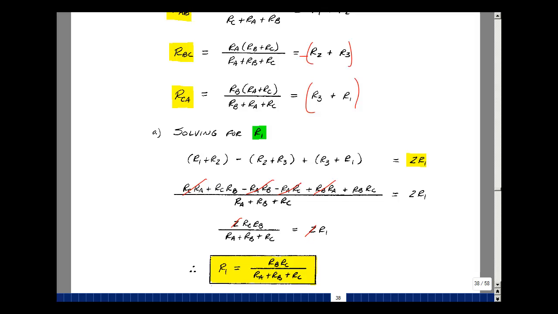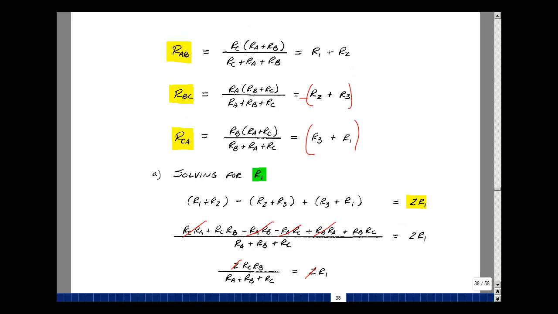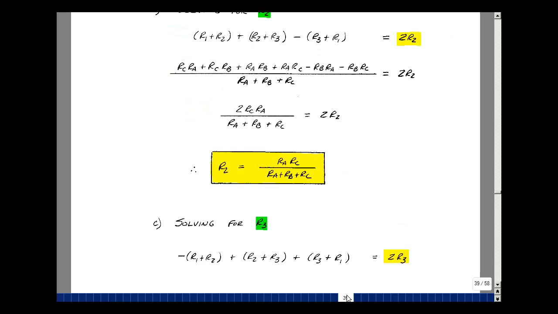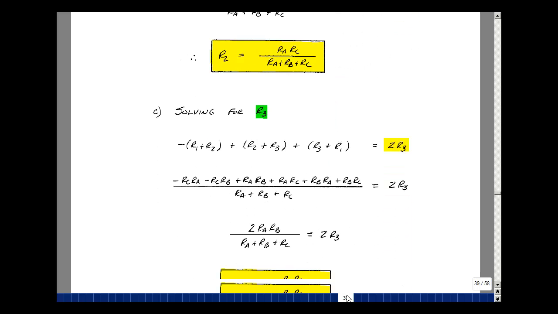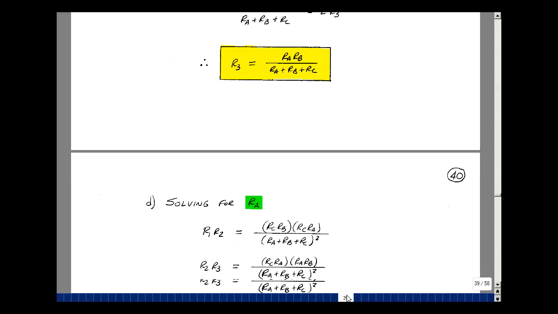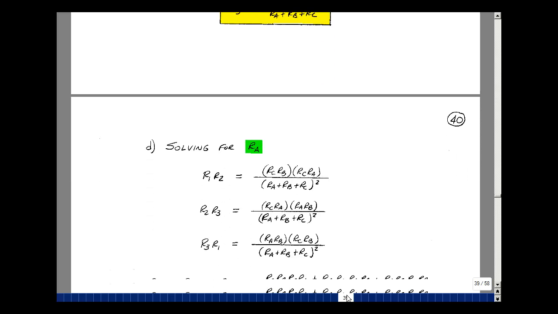Basically the same procedure for finding R2 and R3. So if we look at the algebra for that, but again, very similar. It's hard to solve for RA, RB, and RC. We don't really have a linear combination of equations.